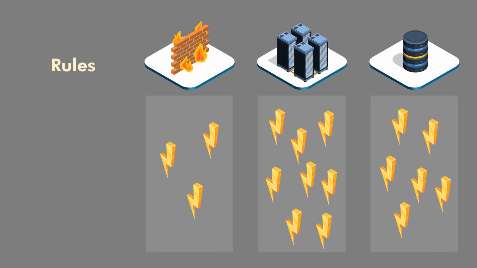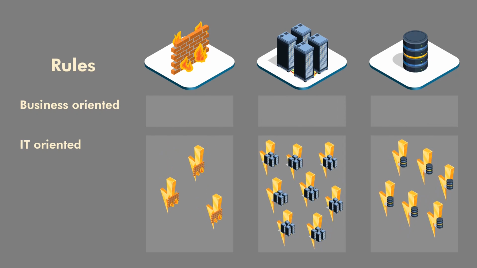We know that IT exists to support business needs, and it would be expected to have a part of the service oriented to business security monitoring. If we classify the rules considering what they monitor, we can certainly see that most, if not all, of them are IT-oriented but not business-oriented. This happens as rules are created considering the logs that systems send to the SIEM and possibly nothing else.